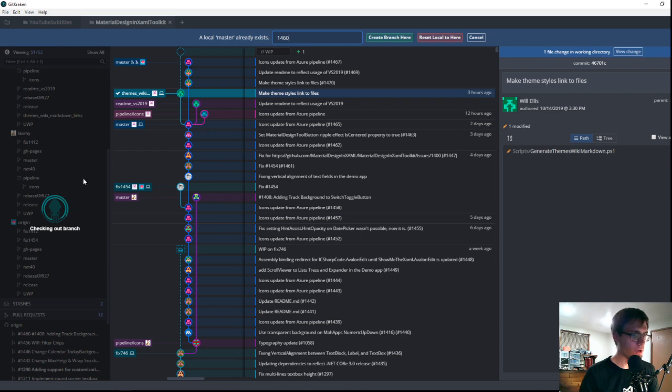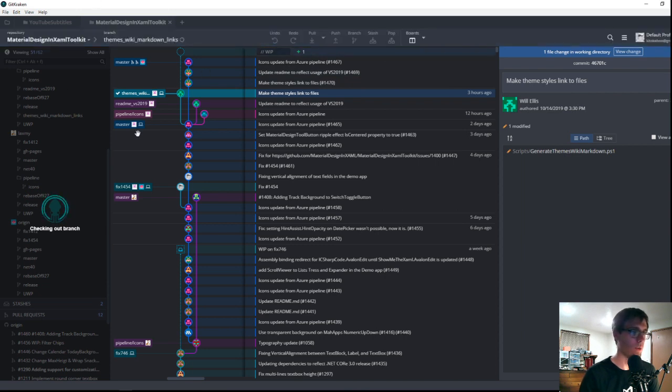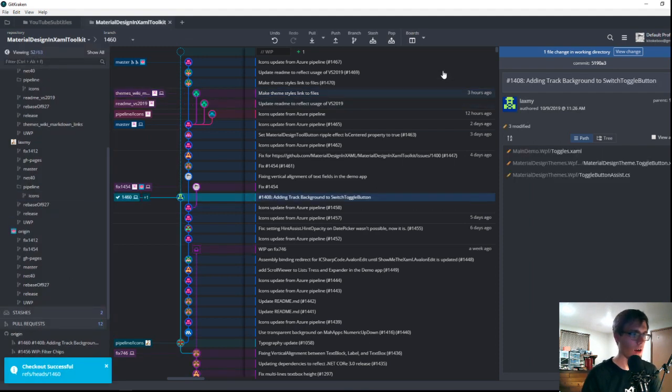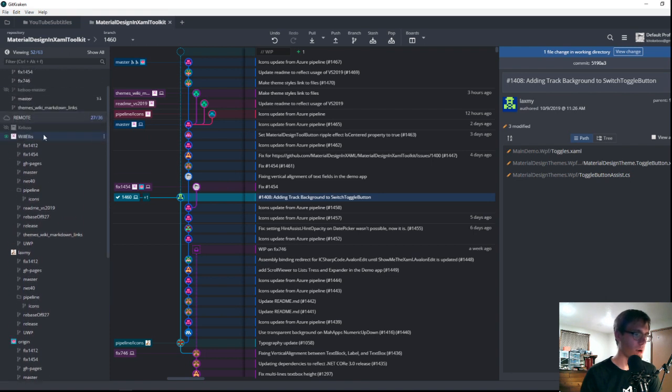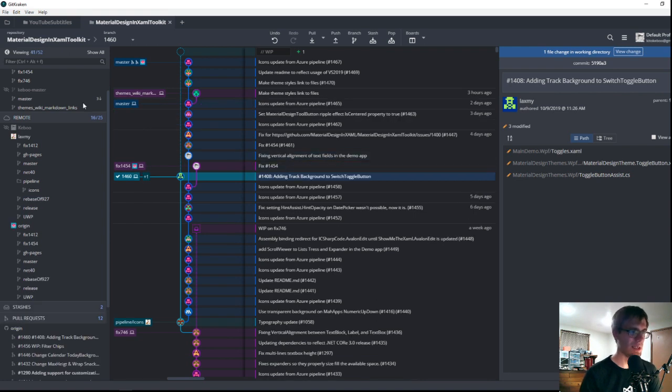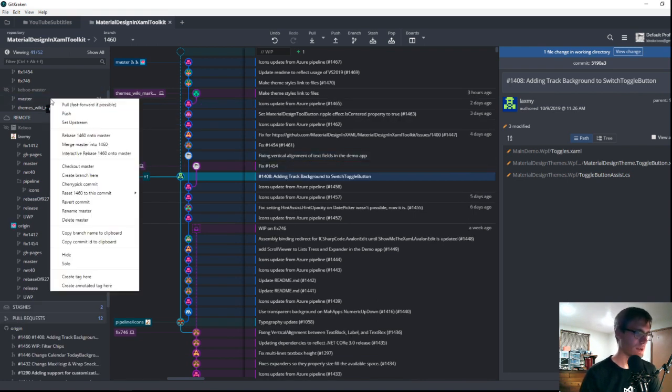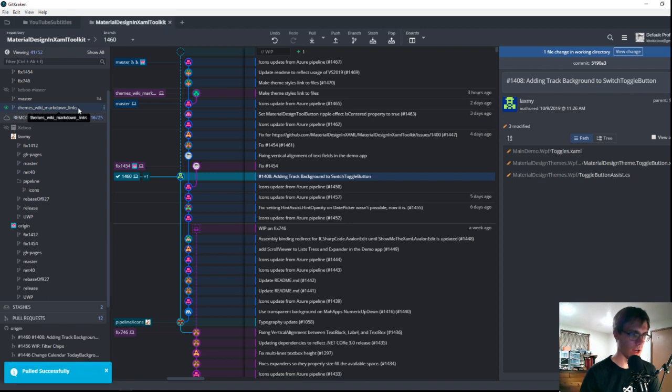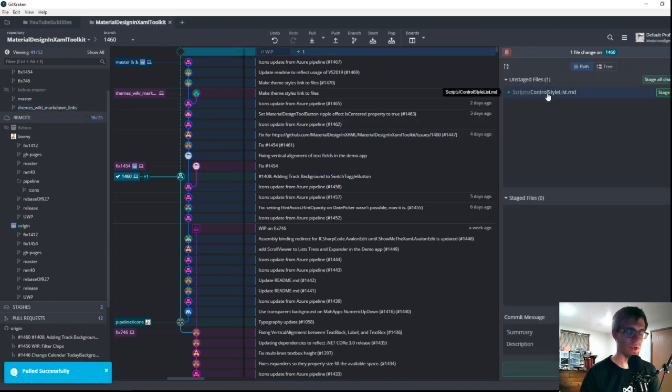For anyone who is ever managing open source projects in GitKraken, if you go to check out a pull request and the branch that it's coming from matches one of your existing branches, that's when you get this prompt. It's just saying that it doesn't know what to create. It is worth knowing, especially as you start checking out multiple pull requests. Every time you click on one of these, the little prompt that came up at the beginning was basically just asking, hey, do you want to add a remote to that person's repository and check out the branch? It's like, oh, yes-ish.